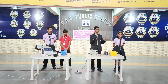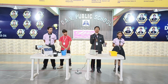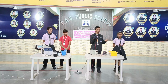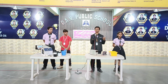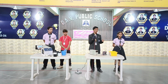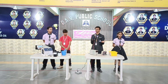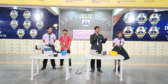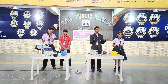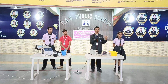So for that purpose, we have designed a reactor. It's an electrochemical reactor in which gaseous CO2 is utilized to produce hydrocarbons. Here, basically, we have focused upon formic acid. First of all, the major challenge was that CO2 in itself is quite stable, so you cannot just take it and reduce it into whatever you want. You have to use catalysts, and catalysts are basically things that facilitate or are used to complete a reaction.